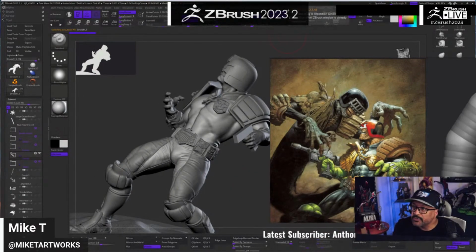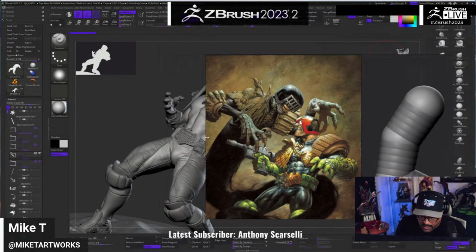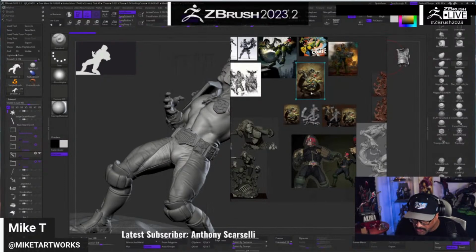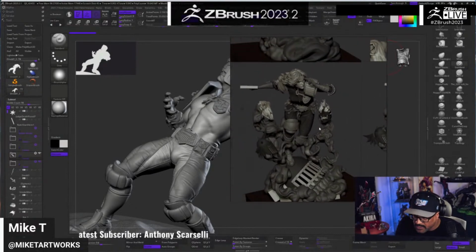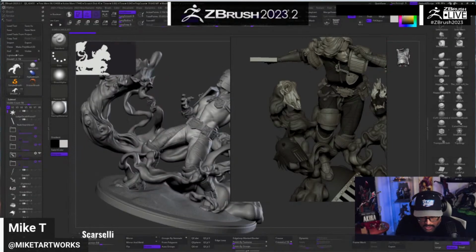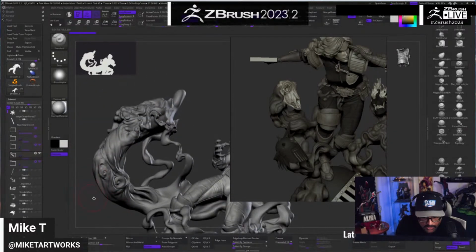I also have a question for the small smoke sludges. Did you produce that using snake hook? No, I'm not very proficient with snake hook. I always go too far with that. So what I ended up doing, here, let me see. I have James's on here too. James killed his, and I was looking at James as inspiration, and I just went in with the Standard brush and the Clay Buildup and kind of built the forms in for the smoke. That's all. Trying to be like James, who's the boss.